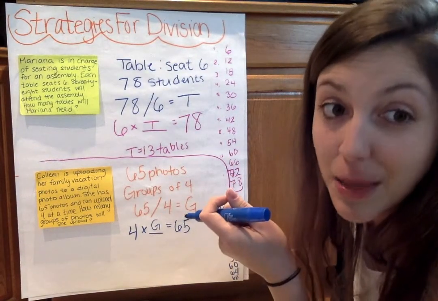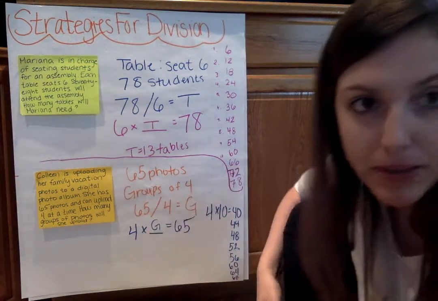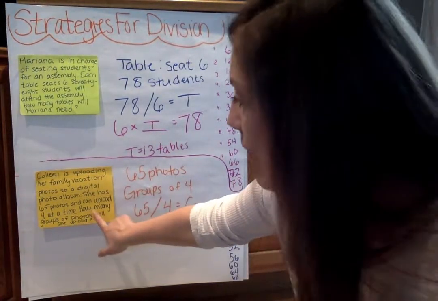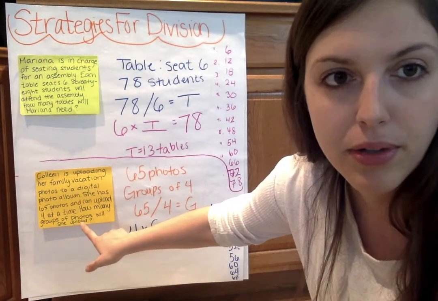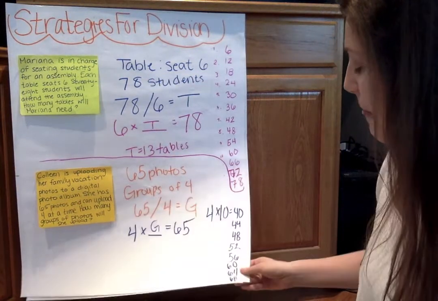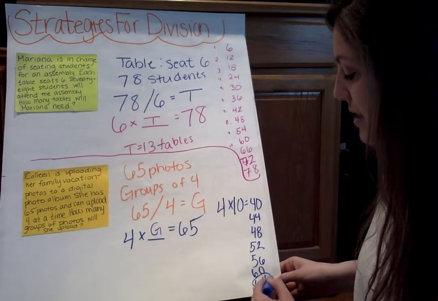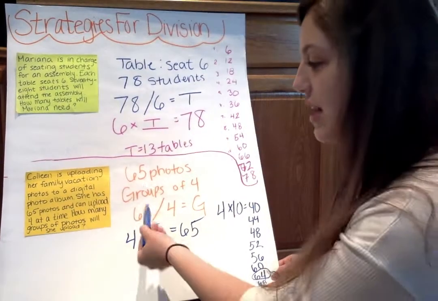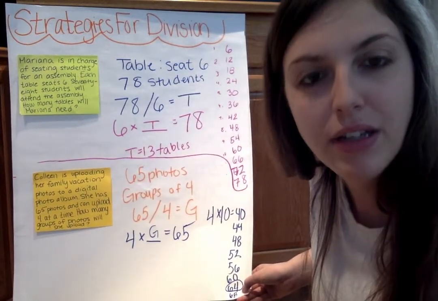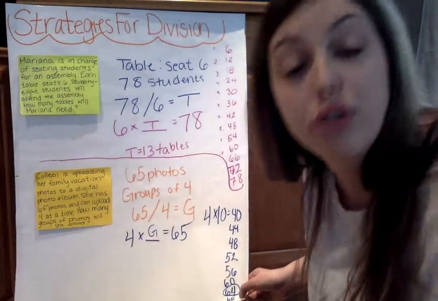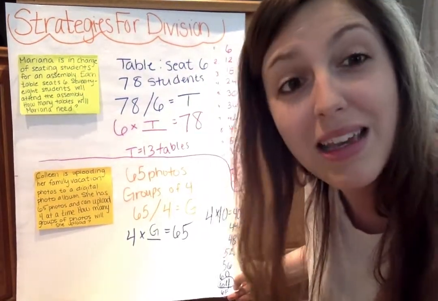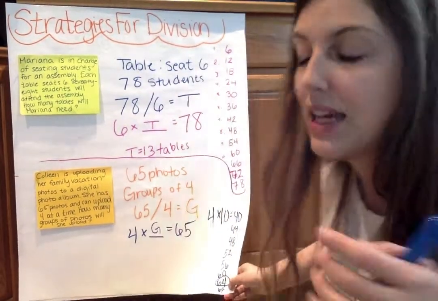This is what you should do if this happens to you. Look back at your problem. Ask yourself, what is it asking me to figure out? Okay, how many groups of photos does she need to upload? She's uploading groups of photos. So I know here that if she uploaded only 64, that's not her full 65. She needs to upload 65. So I need to add on to another group, even though that other group's only going to have 1 extra picture in it, to get my answer. So let's work on it like that.